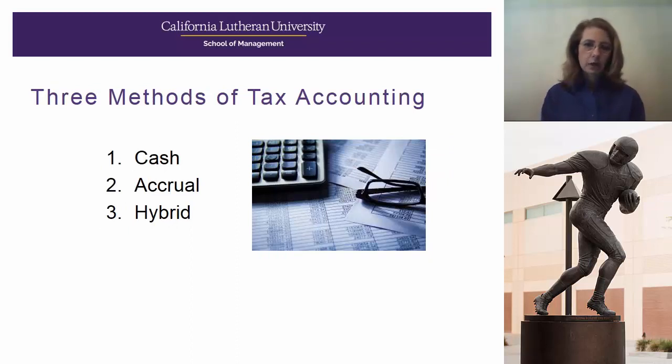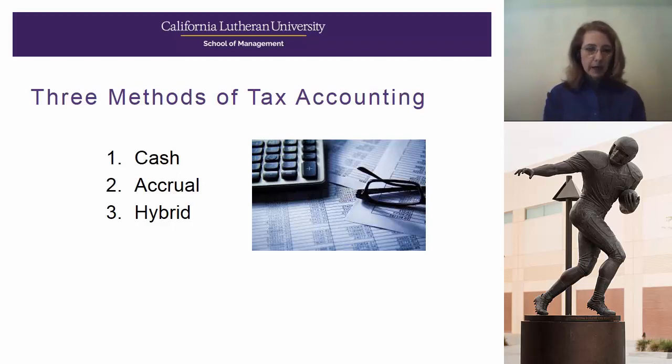There are also 3 methods of tax accounting that we will learn about. The first is the cash method, which is used by most taxpayers and small businesses, and that means as cash is received, it's recognized in income. As expenses are paid, it is recognized as an expense. In contrast, the accrual basis of accounting is used by larger businesses, and it recognizes income when earned and expenses when incurred, not necessarily when received and paid.